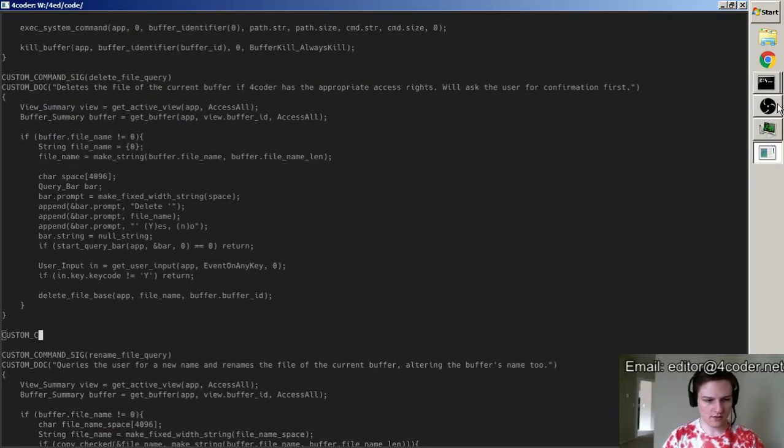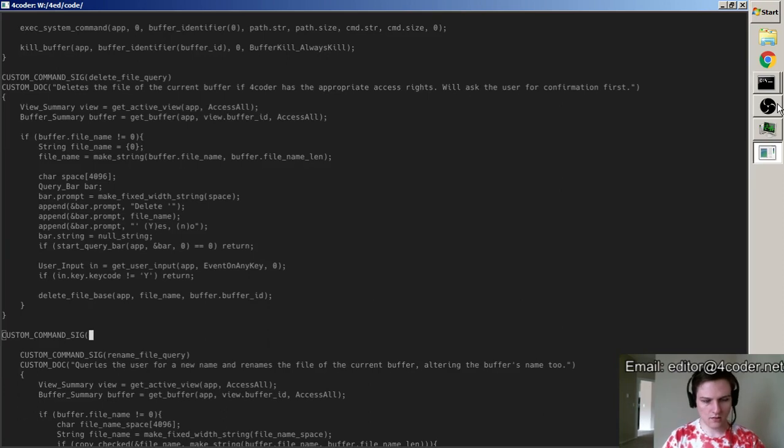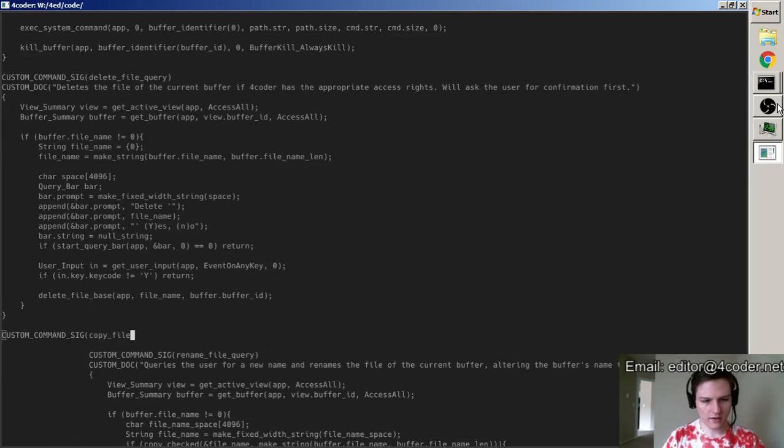So here's what we're going to do. Custom command sig copy file query.